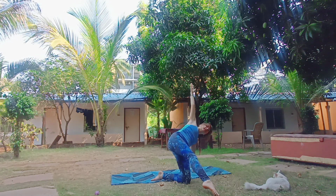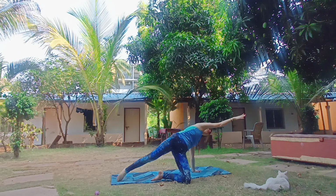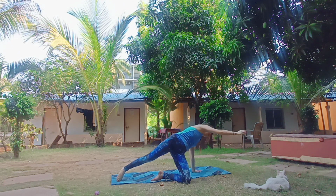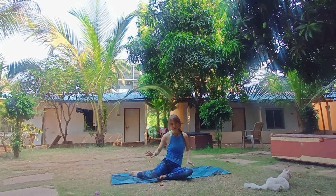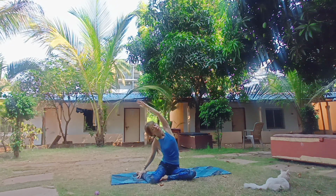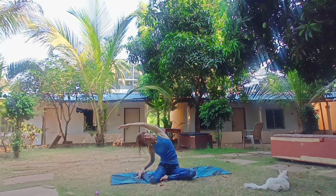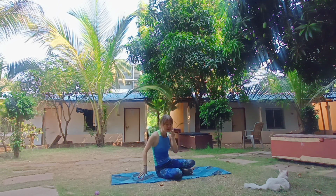Last one, up and behind, keep it there, and the arm goes in the opposite direction, so you pull yourself long here, and release. You can sit down, legs in the same position, the free arm overhead, and swing your legs in the opposite direction. All good for the shoulders.